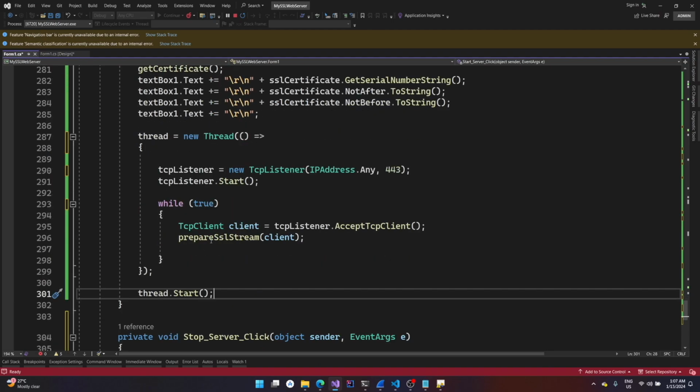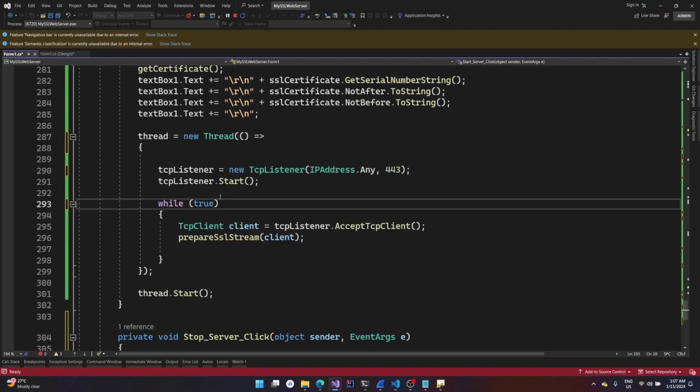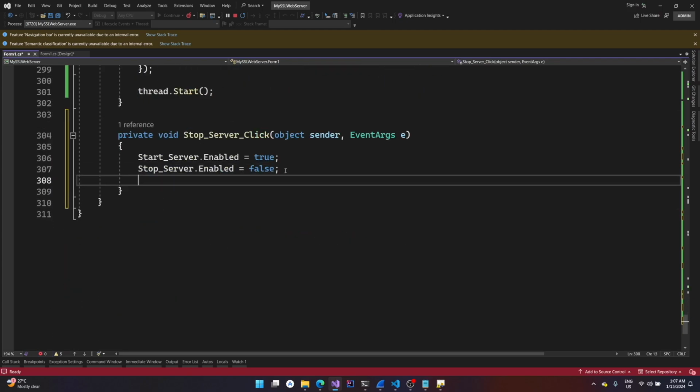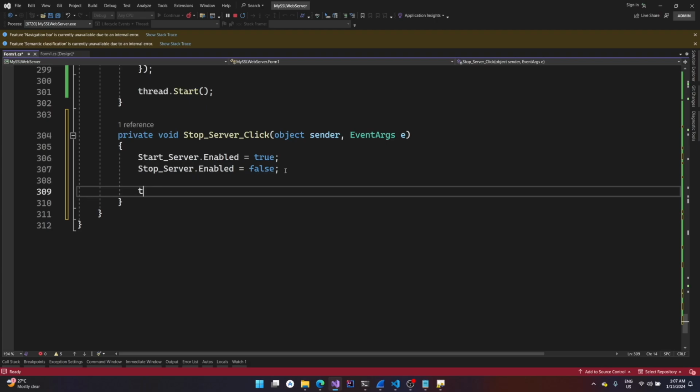Now to the while loop we can just add the keep alive variable to keep this thread alive, and also over here we can do TCP listener dot stop, and also do keep alive is equal to false.